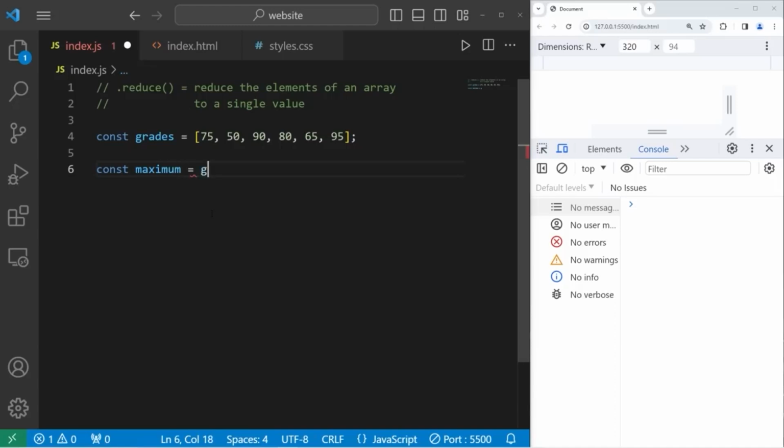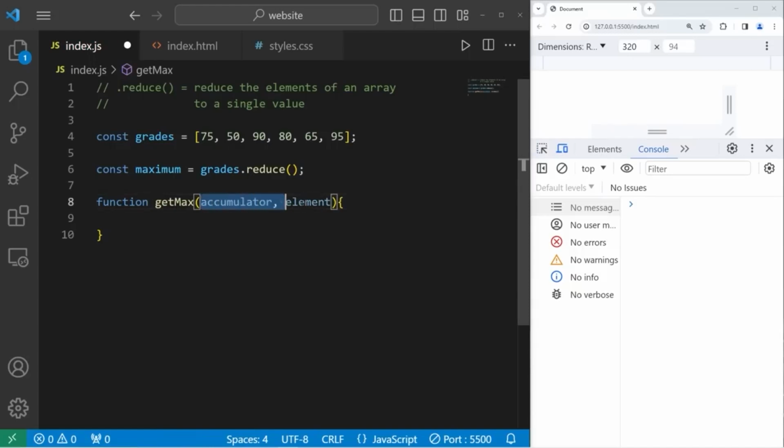Const maximum equals, take our grades array, use the built-in reduce method, then we need to pass in a callback to the reduce method. We need a function to get max. There's two parameters, an accumulator and the next element. Like I said, feel free to rename them. We will return the max method of math.